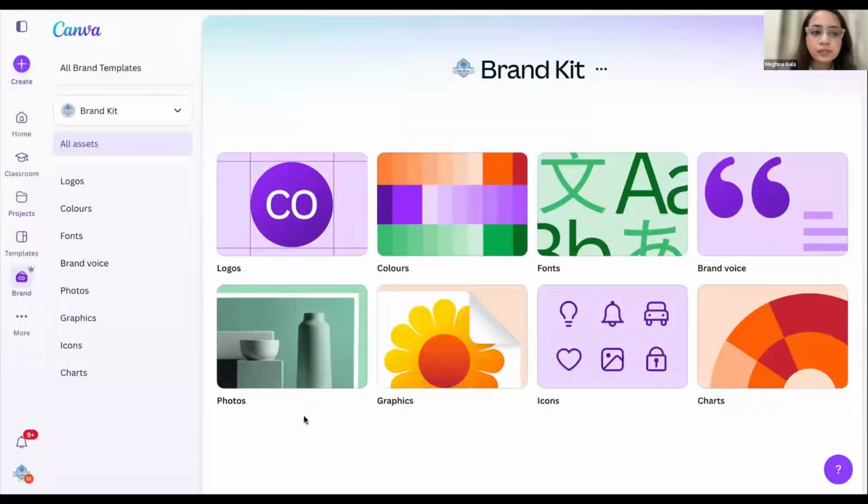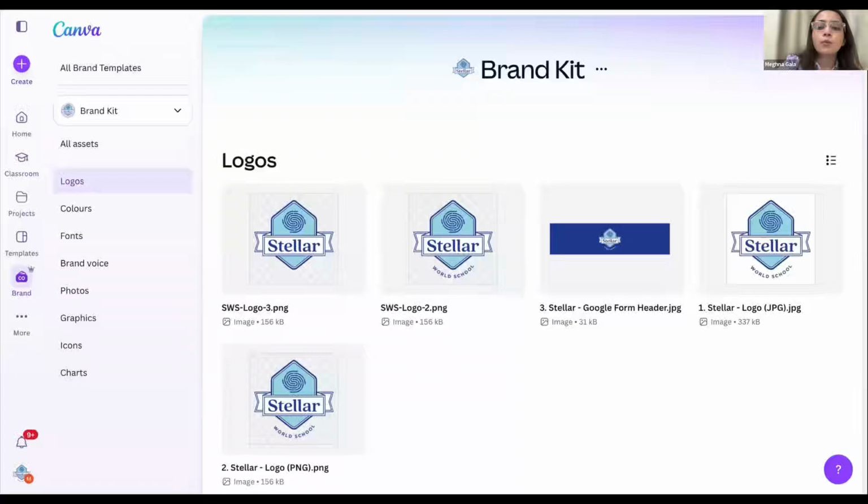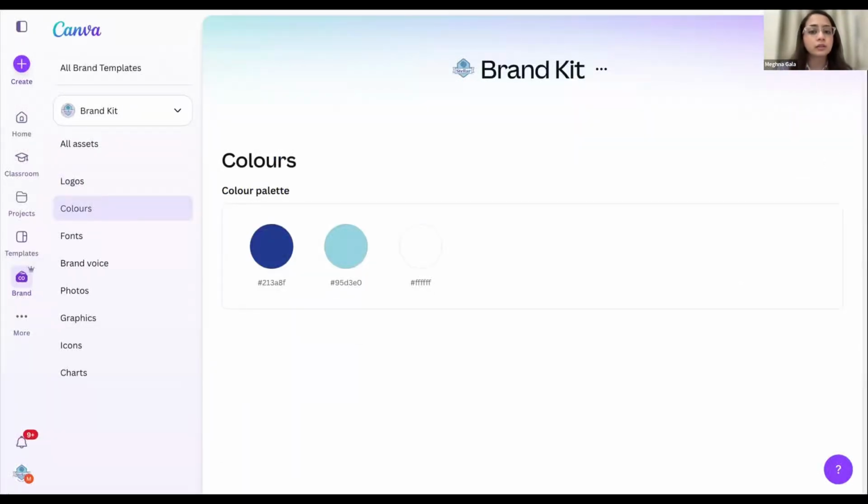Then we have something known as brand. Brand is a space which allows you to create a brand kit. This is applicable if you have enrolled as a school and if you've created a brand kit for your school. So, for example, we have the logos of the school here. Once you've created these brand kits, you will further see how easily we can customize things once these are in place. We have the school colors here. You'll be able to see in the templates that we show you how to design and customize, how easily we can navigate and make it look like it is a worksheet from that particular school.